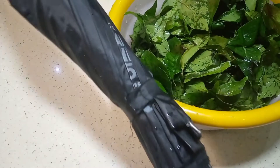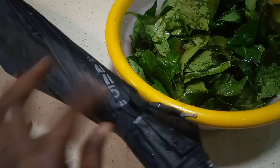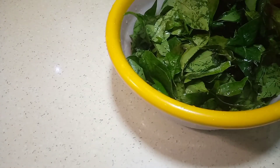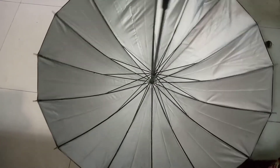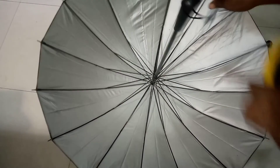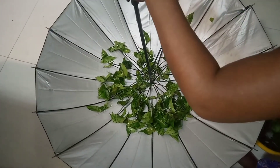So this is the homebreder — I have one here. First thing, you are going to open your homebreder. This is the inside of the homebreder. And you are surprised what homebreder is doing here? This is what I'm going to do with it — this is my afang that we washed, and I'm just putting it inside the homebreder.